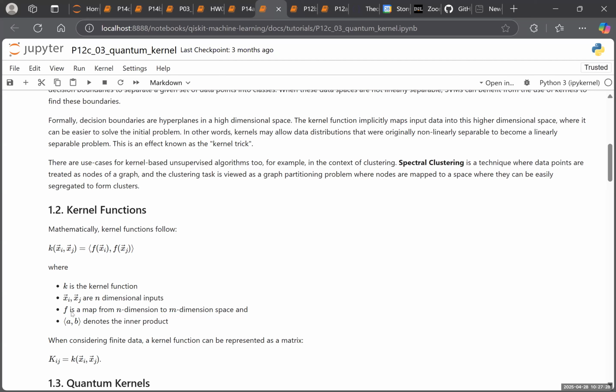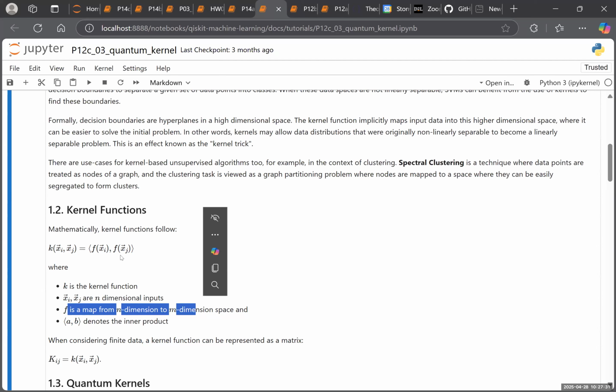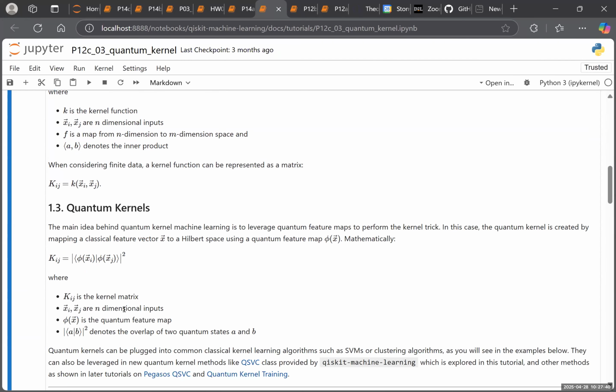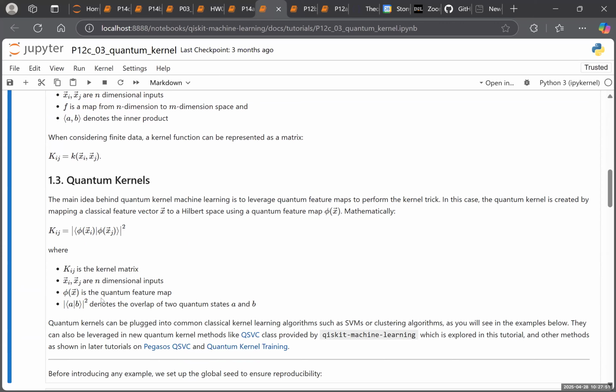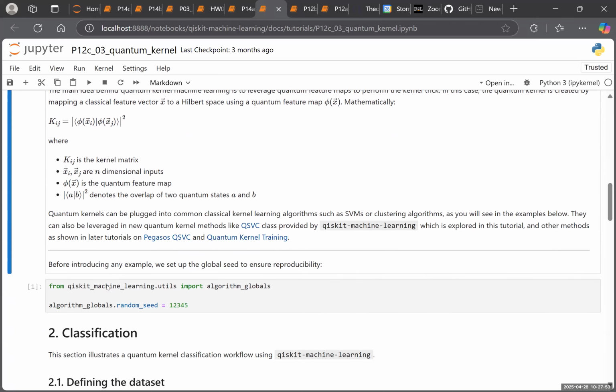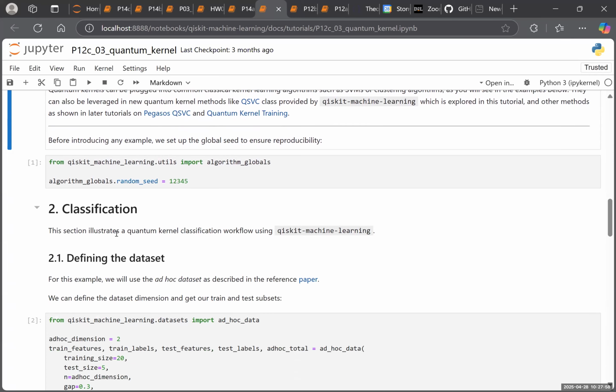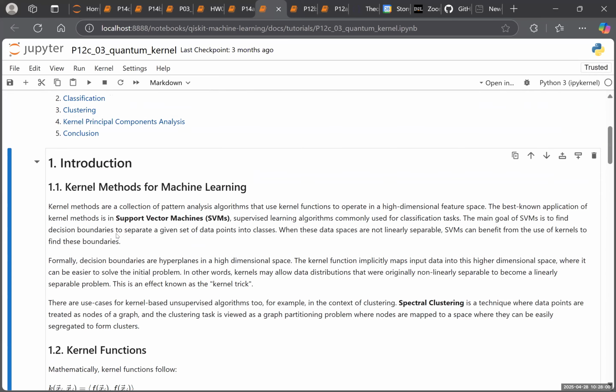The feature map takes n dimensions to m, so you can reduce the space. This is the inner product. In order to do the kernel method, you need to measure that using a quantum circuit, so you have to measure the overlap. Okay, maybe I should run this.